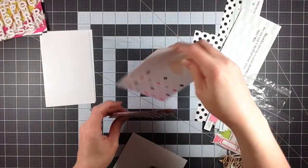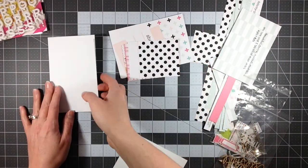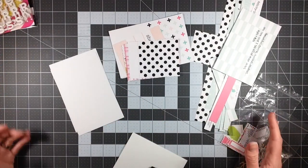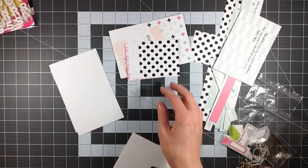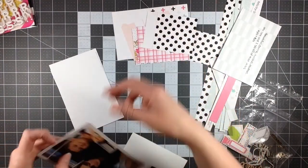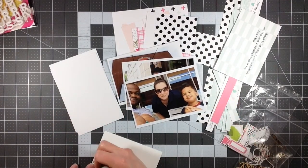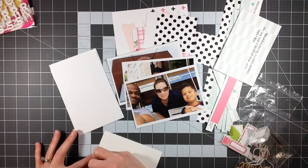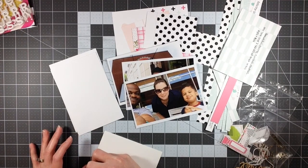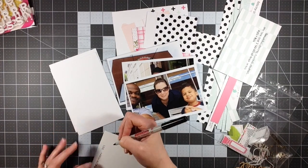I have the third project here with my Felicity Jane January Kit, and what I'm going to do is the September 2015 Project Life page. So I'm just kind of flipping through the different cards that came in the kit, and I have all these cut apart cards. Now, I of course have my photos. I have, let's see, 3 4x6 photos. I don't have any 3x4 cards this month. But I do have these 3 4x6 cards that I'm going to use to do this Project Life page.